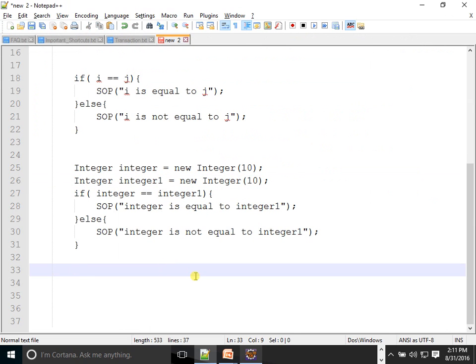So what should be the output here? Integer is not equal to Integer 1. This is the output. It is not equal to. Okay, why? We will see now.